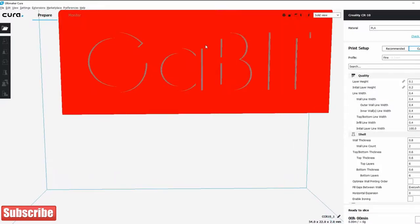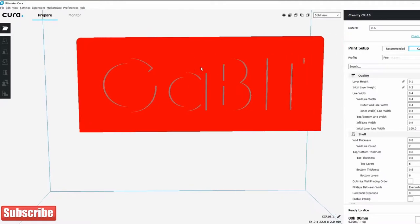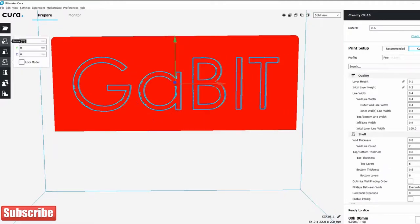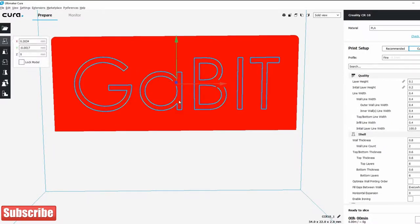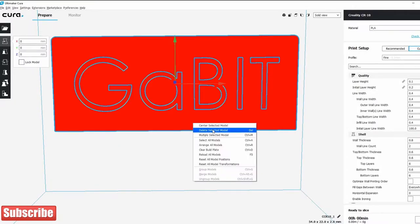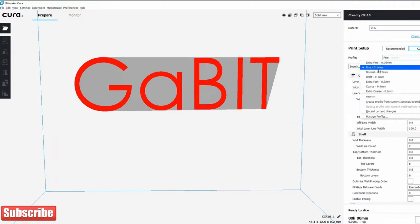However, if we zoom in, you can see that this option doesn't align them perfectly. Because of this, we have to align them manually. So I choose the move tool and move the letters around until the spacing around them looks even. Perfect, just like that. When you don't see the contour anymore, they are properly aligned. Next, we right click the outer part and without moving anything, we select delete. This way we are only left with the letters.